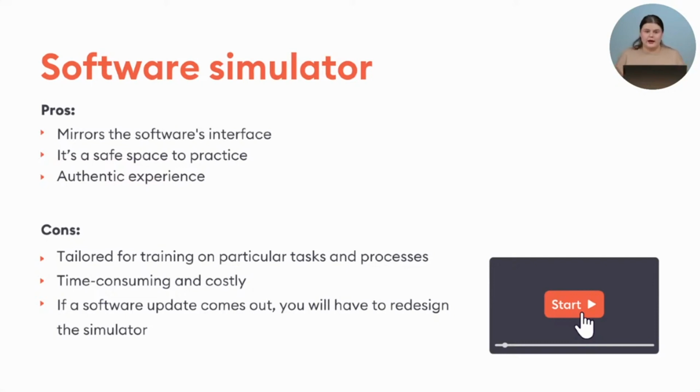And then there's no way to train your staff right inside the software. Users should also access interactive software simulators on the same device they were designed for. For instance, if a course is meant for mobile devices, it's best experienced on a mobile device. Additionally, ongoing maintenance and updates, especially when software changes require simulator revisions, can be time and resource intensive. Despite these factors, interactive software simulators offer a practical and effective way for employees to gain confidence in using essential software applications.